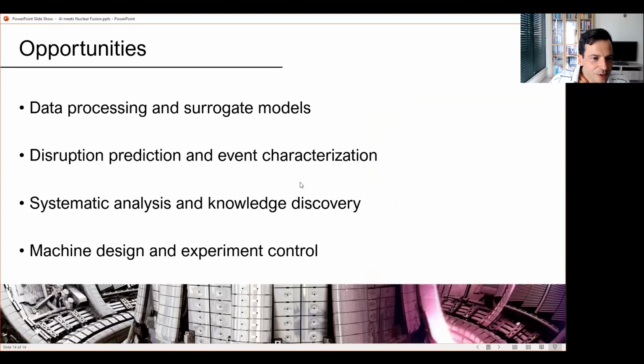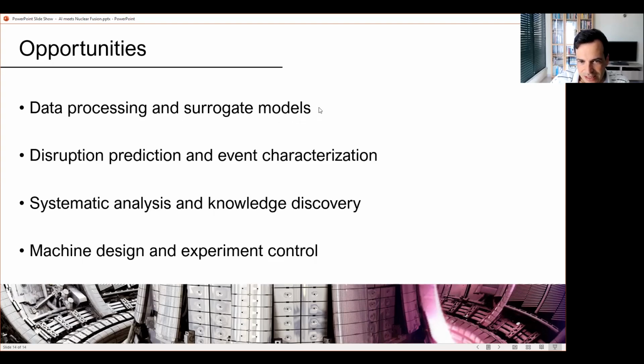Okay, so I would finish with a few ideas about the opportunities of AI and machine learning in fusion. One of the first things where machine learning really helps is in processing diagnostics data. Experimental data come in very, very large amounts. And the traditional techniques that we use to process those data are not efficient enough to handle such large amounts of data. And so it has become common practice, at least in the fusion community.